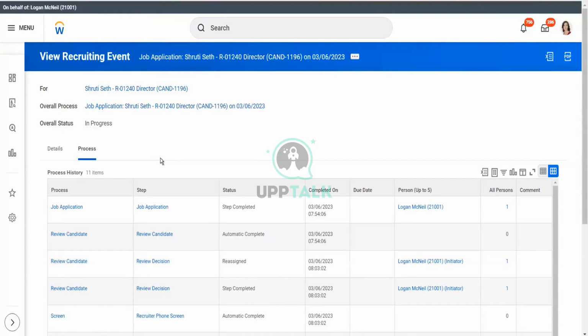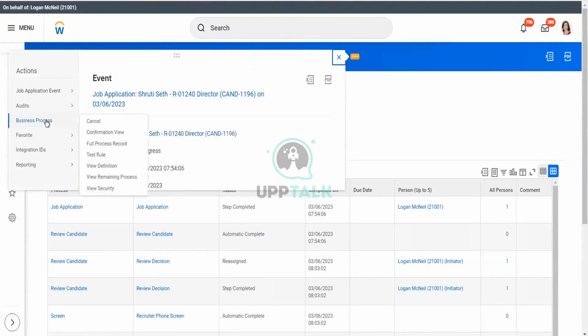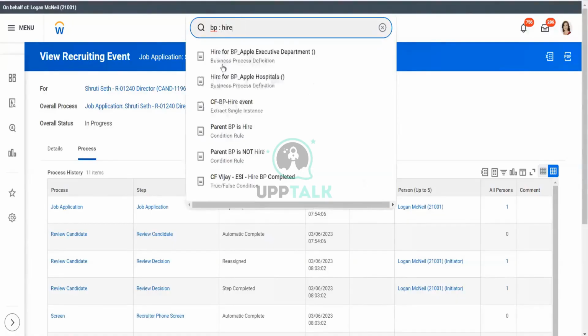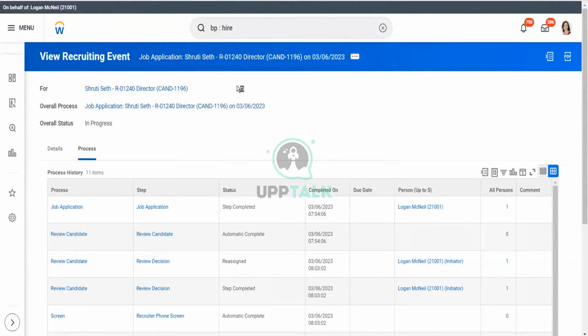And also one more rule-based BP configuration. Rule-based BP configuration is part of the XML concept. It is a way of not triggering the default definition but some other definition on the basis of a condition. If I go and search for related actions of the BP now, not here. If you view the definition, it will give you some steps. I'm randomly opening any BP. Let's suppose I don't want the default definition to trigger.